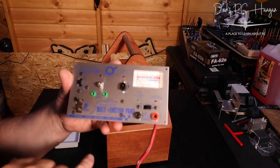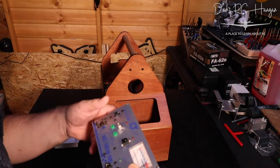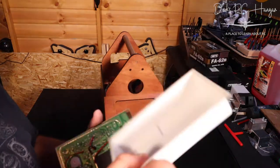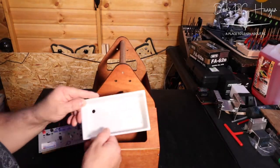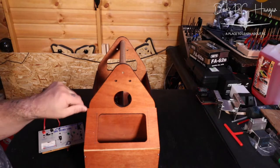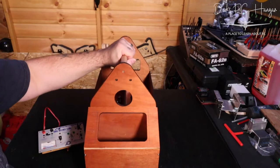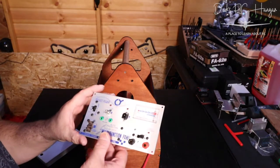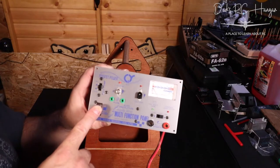Right. So this is my multifunction panel. Nice, huh? I got one of these from my local hobby shop. I'm sure it was just stuff he had lying around he needed to get rid of. It's all good. Now this comes in a little plastic box, and this is where the battery sits. It doesn't fit, but I did draw, and that needs gluing, it needs a bit of TLC, which I've been giving it. It's got a nice handle now and everything else. So I need to cut this out to fit in this. Why do I fit this in here? Well, mainly because I've got a fuel pump on here.